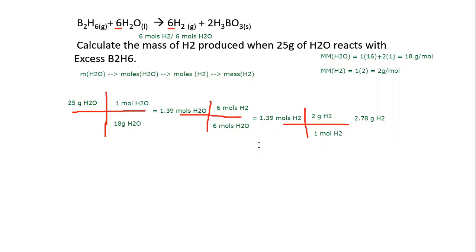So we're going to look at another example. What I want you to notice is that we're doing the same process or pattern every time. We're taking the mass of our reactant and converting it to moles, then using the mole ratio, convert it to moles of the product we want, and then convert it to mass of the product. Let's go look at another example.